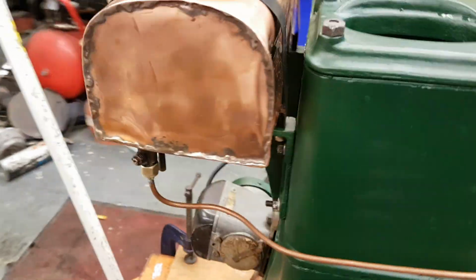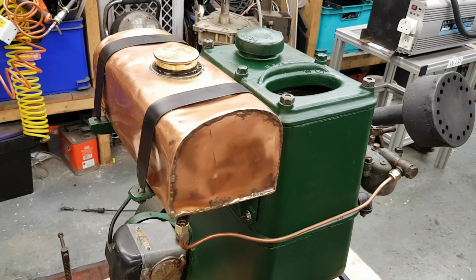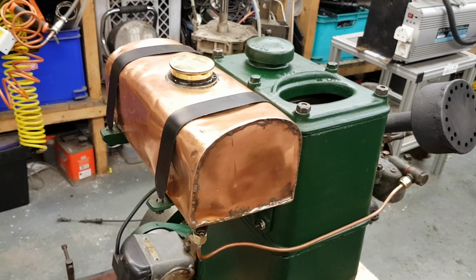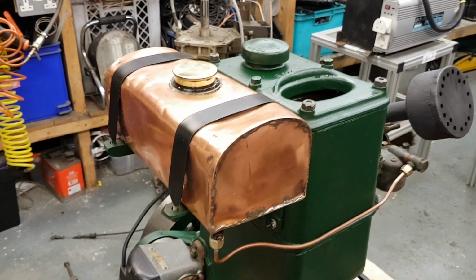It's a bit of copper fuel line to the fuel tank, which was originally painted green, but it's so rare that anything's made of copper these days I couldn't bear to paint it, so I just polished it up.